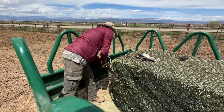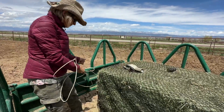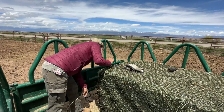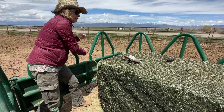For ladies with nails or soft skin, wear gloves to do this. You will get rough hands doing it. And then we're done.